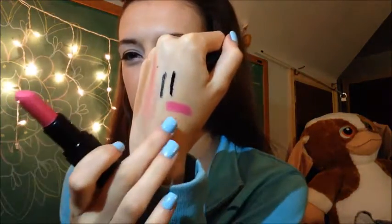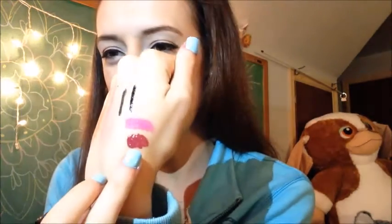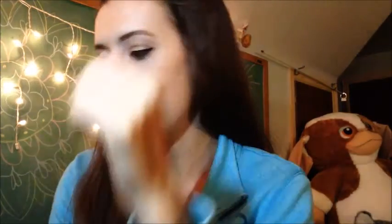My two for lips are the e.l.f. Moisturizing Lipstick in Flirty and Fabulous, which is this hot pink. I've been wearing it in a lot of my recent videos. It's almost matte, but it does have some shine to it — it's like a Barbie pink. And then this that I got in my Ipsy bag — it is the Hikari Lipstick in Merlot. It is just this pretty, very wine color. I mean, its name is Merlot, so what are you gonna expect? I love it. I think it is such a pretty color and it works really well on your lips.